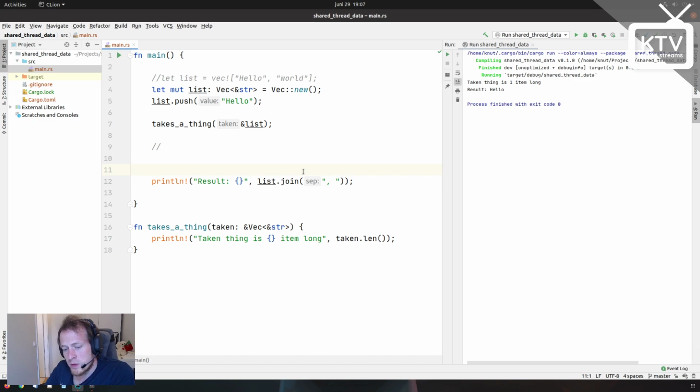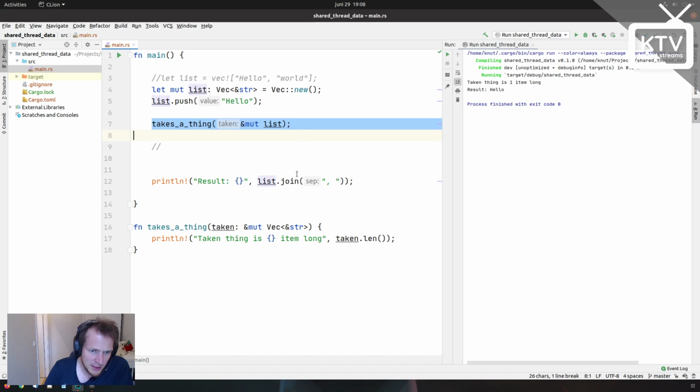But Rust's mysterious borrow checker basically says that there are limits and there are rules to what you can borrow. And borrowing out a mutable vector is not so easy. Let's say that we wanted takes a thing to mutate this vector. I think we cannot do this. Let's try this. So we have a mutable vector, and now we're borrowing it as a mutable vector to another thing. Can we borrow a mutable? Actually, we could. Okay, so my examples are messing up here.